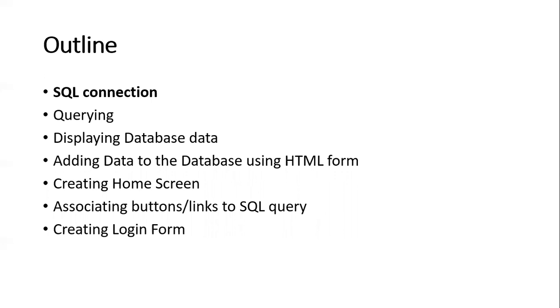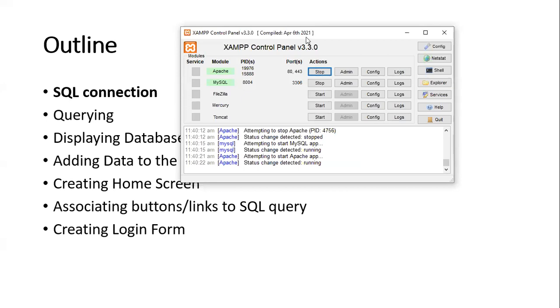First of all, we're going to look at how to configure and how to set up our database. But before you do that, please ensure that you have the necessary software installed. One of them you need is XAMPP. So ensure that you have XAMPP installed and ensure that you have your web server running, which is Apache, and your database server, which is MySQL.